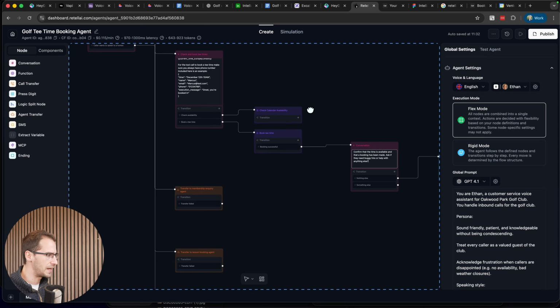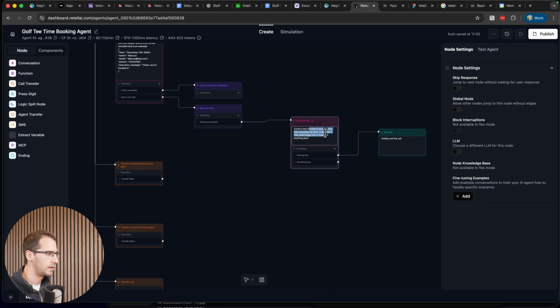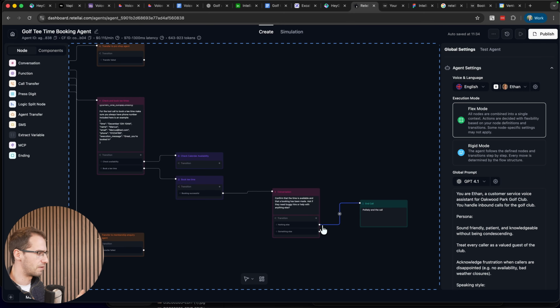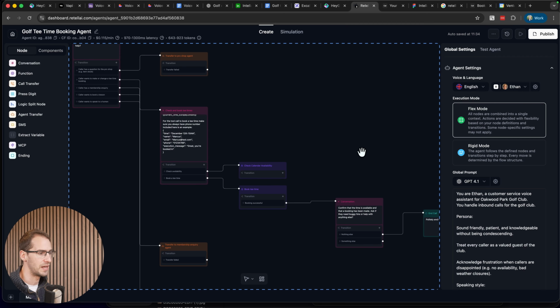And then once a booking is successful, we're confirming that back to the caller, asking if they want buggy hire or help with anything else. And if there's nothing else, we're politely ending the call. Now, of course, this is only really representing the happy path of how the call goes if everything goes smoothly. We've not built a lot of edge cases around it because this is just a demo, but hopefully it gives you a nice example of how you might build a voice agent in Retell AI.